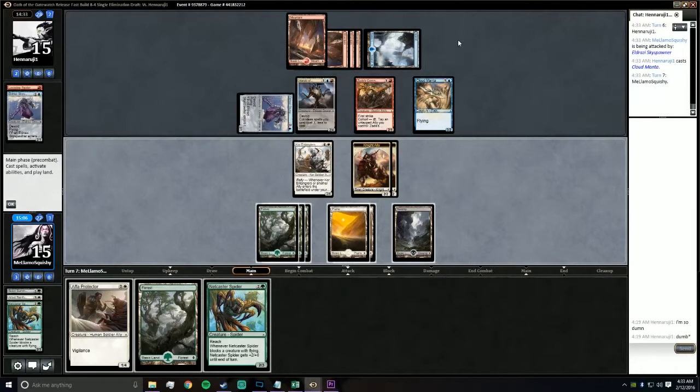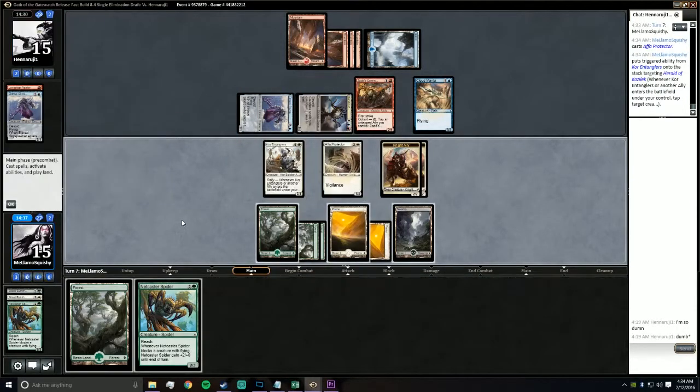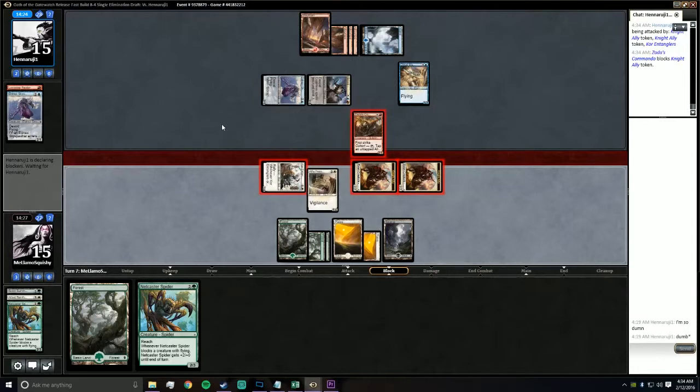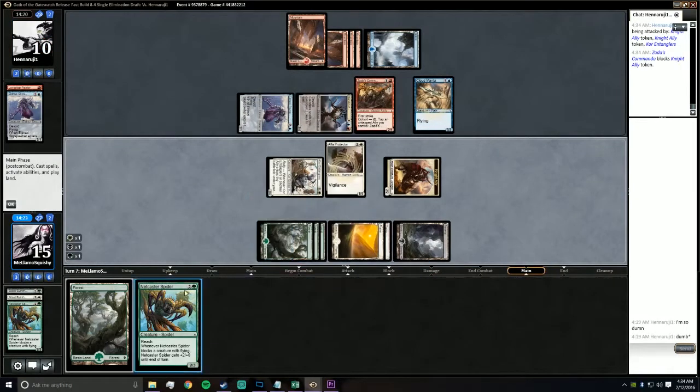Now the Netcaster Spider is pretty good here. Again, I think we tap this down and just attack for 3. Is that the plan? Then play Netcaster Spider. Or actually, we attack with the team, because if he blocks here, he's taking 5 down to 10. Or he just wants to kill this guy. Yeah, that's fine. Trade him for some damage. Play a spider.